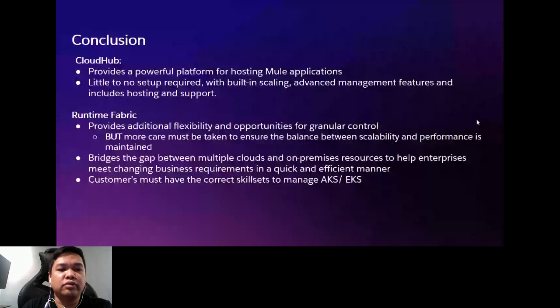and more granular control. But of course, care must be taken to ensure there's a balance between scalability and performance. And it bridges the gap between multiple clouds and on-premise to help enterprises meet changing business requirements in a quick and efficient manner. We also have to remember that customers must have the right skill set to manage EKS and AKS. Since you're the one managing your network, that means you need to hire someone who can leverage EKS and AKS.